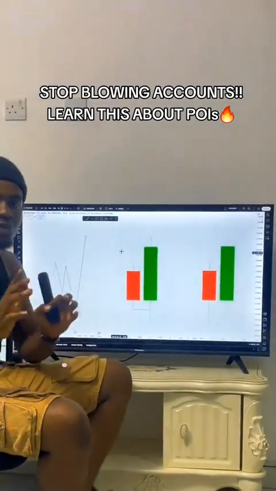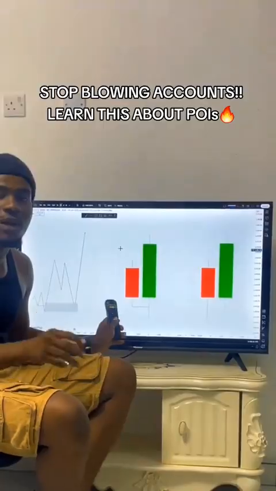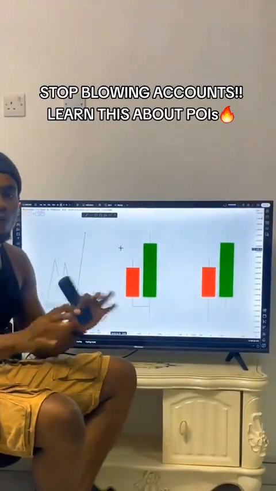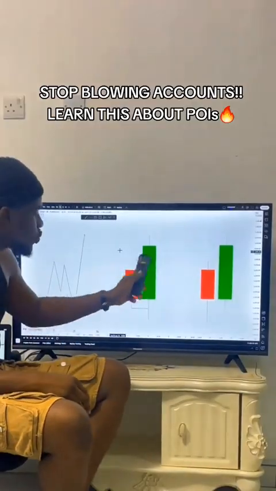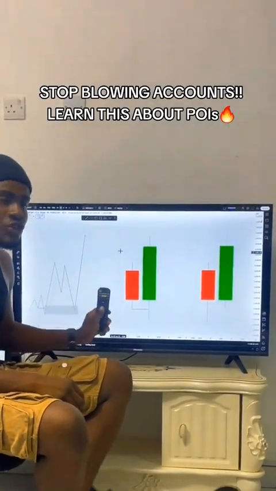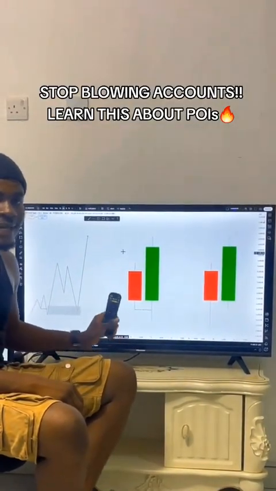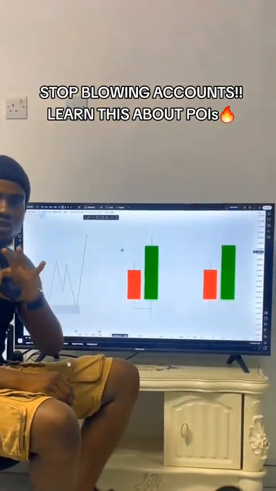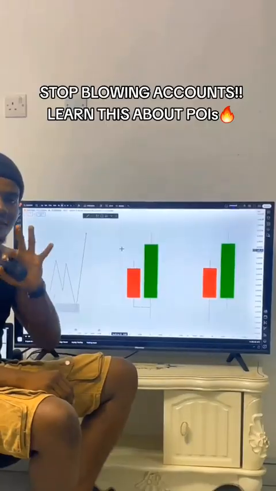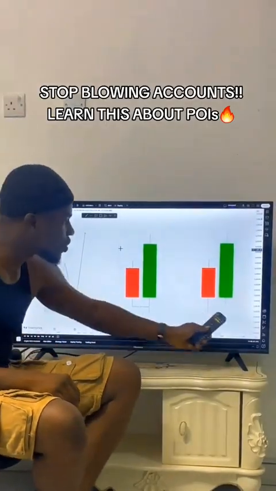And one thing you must understand is that whenever you're trading order blocks, you don't treat the order block as the sole reason for your entries. No. This is usually one of the last confirmations you're going to need before you take your entry. Now let's dive into the chart, and I'm going to be showing you real life examples of this illustration I have given.